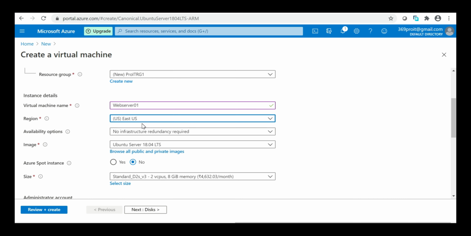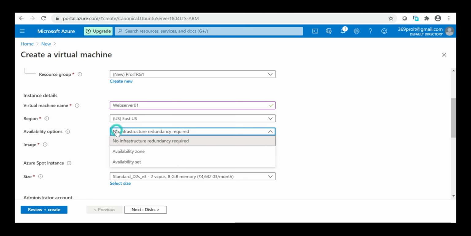All right. So now we're going to look at availability options. We have two, right? Availability zone and availability set. We have also covered those two things in our previous sessions, so we now know what an availability zone is and what an availability set is. We know that an availability zone can be part of a single region, and an availability set can be part of a single data center.